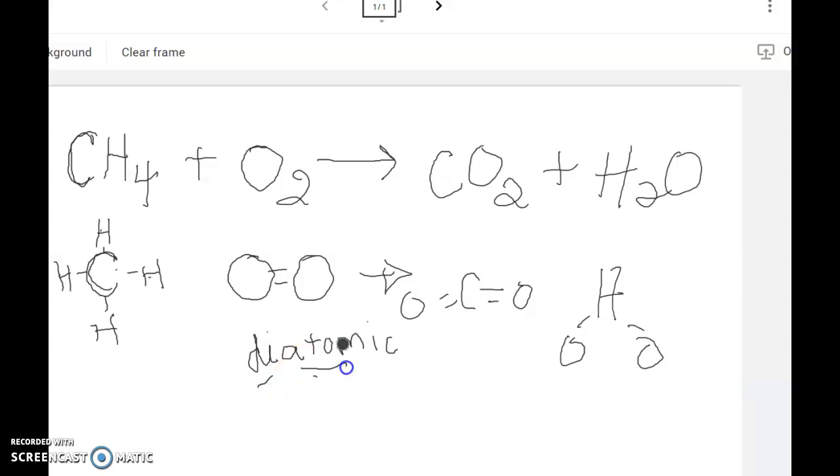2 atoms. So you're going to take your hydrocarbon, you're going to burn it in the presence of oxygen, and it's going to break the bonds. It's going to break these bonds right here. Break that bond. Break that bond. Break this bond. When it breaks the bond, it releases energy. That energy is released in the form of heat. And sometimes radiant energy, but mostly it's heat.